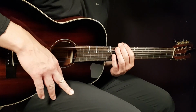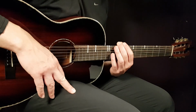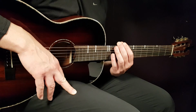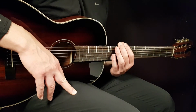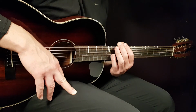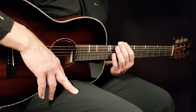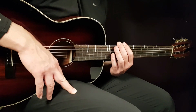And you know guys, that pretty much covers this song, because it goes back and forth like this. On the second verse, you play the same as the first verse. Then comes the second chorus, and you play it in the same way as the first chorus. Then we have a post chorus there, and you're gonna play it same as a chorus, but only 4 rounds. Instead of 8, you're gonna play 4 rounds of this post chorus.